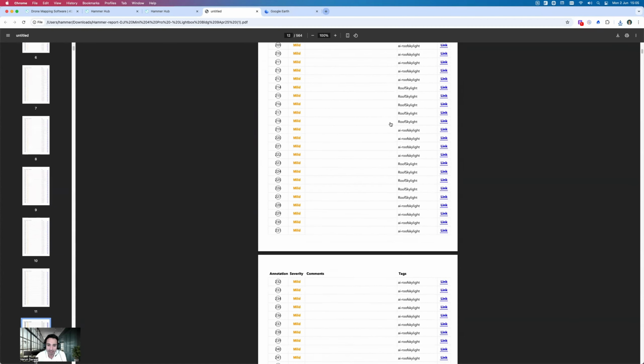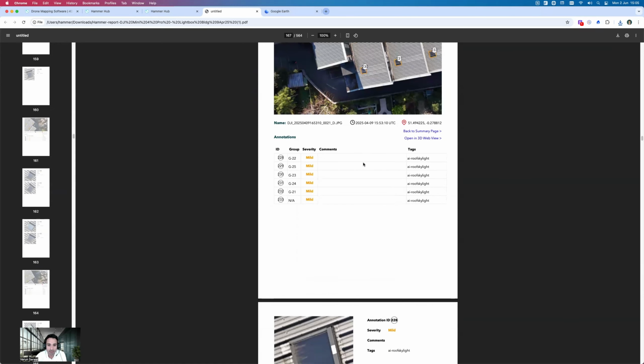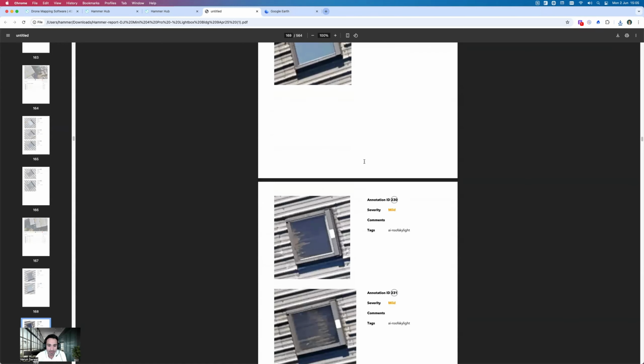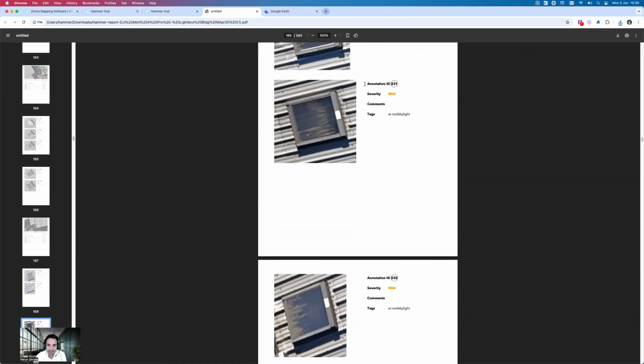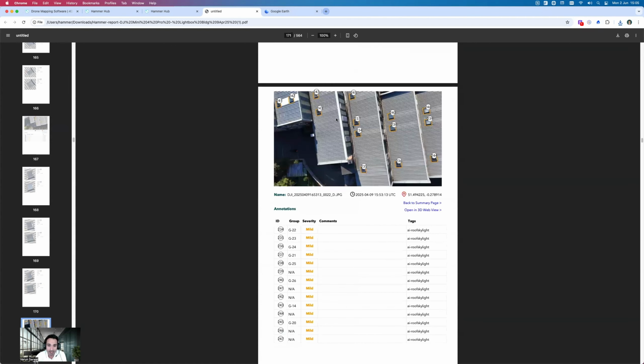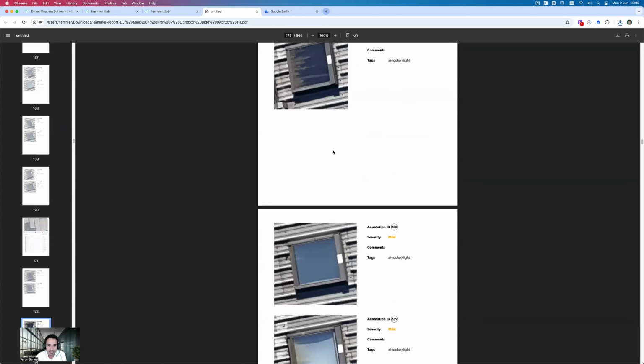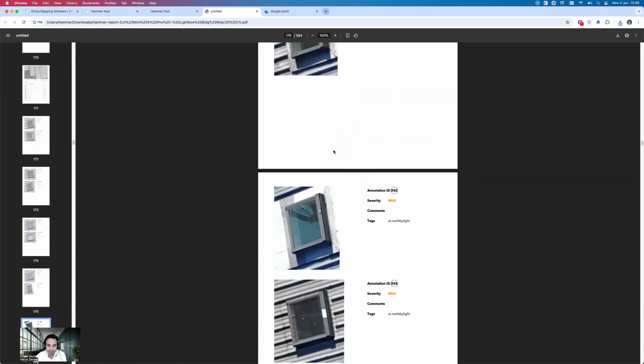And then basically, if you click on any one of these, it takes you to the image and shows you where those particular inventory items are, and then also gives them its own specific annotation ID. And sometimes you'd find all of the different objects that have been mapped and essentially put into a PDF report.